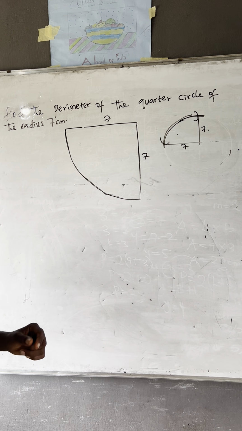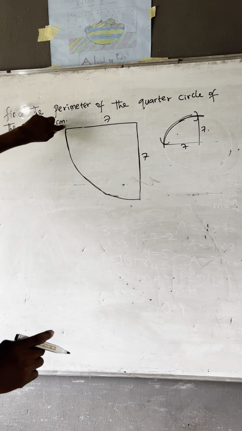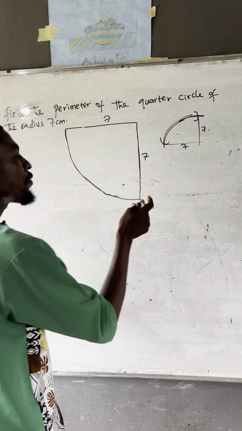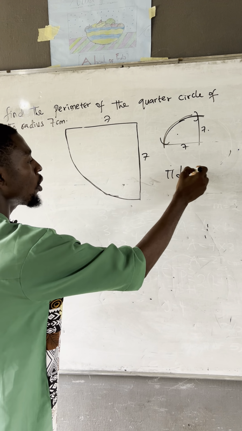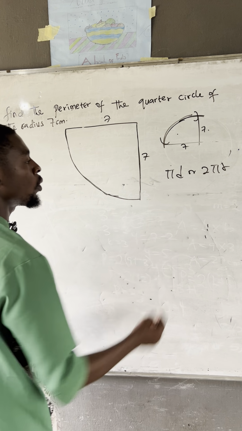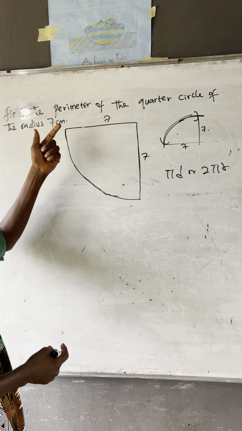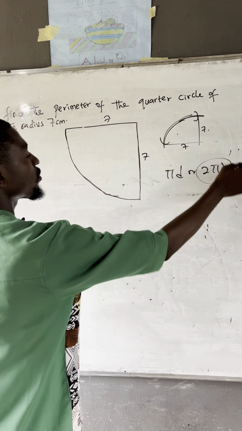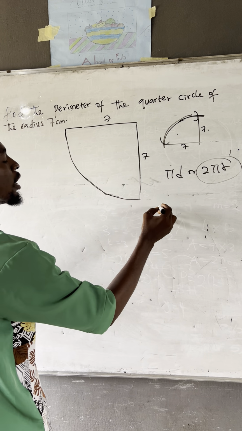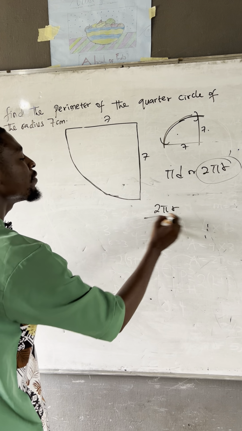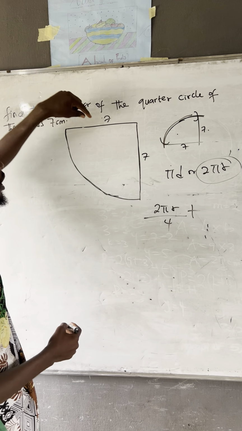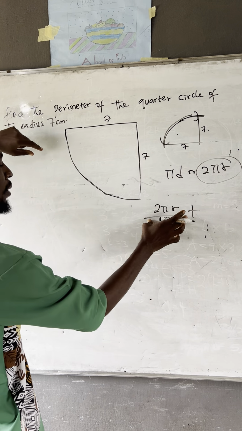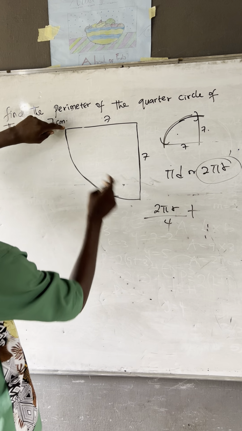Now, when you are finding the quarter, you are finding the part of the circle. So now the formula for calculating a circumference is pi d or 2 pi r, depending on what's given. But here, they did not give us diameter. What they gave us is radius. So let's make use of this. So you can decide to say 2 pi r divided by 4, as in quadrant, plus... this particular formula is just the distance between here and here.